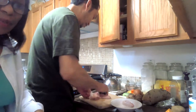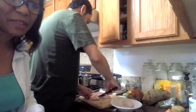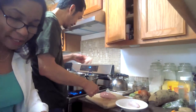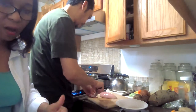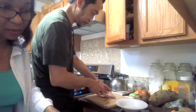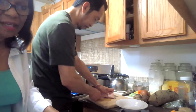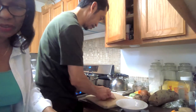In the future, maybe in the summer, or perhaps in the fall or so on, we'll do a cream of pumpkin soup that they had served to us at our wedding 25 years ago. It was very, very good. It does have heavy cream in there, to give it that nice creaminess, but I will definitely share that with you.